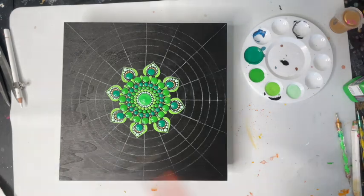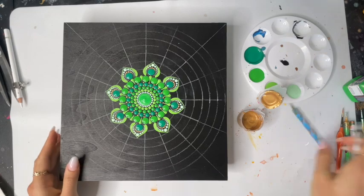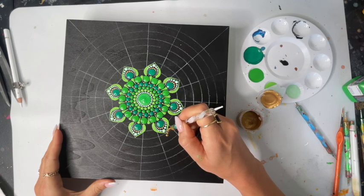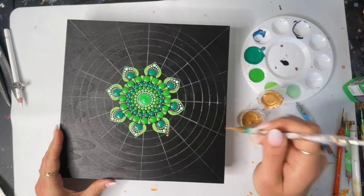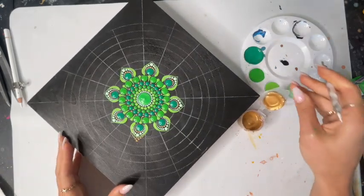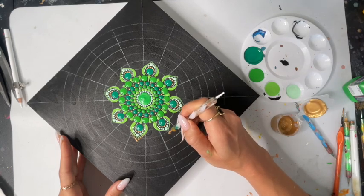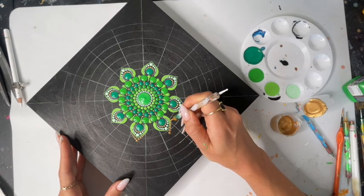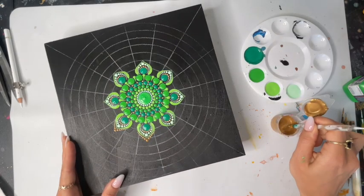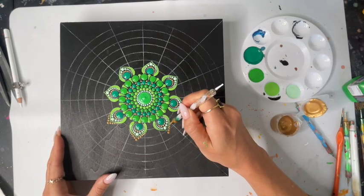Okay, just rinsing that brush off, and then I'm going to grab the small end of the white tool and the gold, and we are just going to walk the dots along the tip of each petal. I like doing these specifically when doing double brush strokes because I feel like it breaks up the brush strokes and gives a little barrier between them so they're not just blending together. And it just gives a nice little accent.